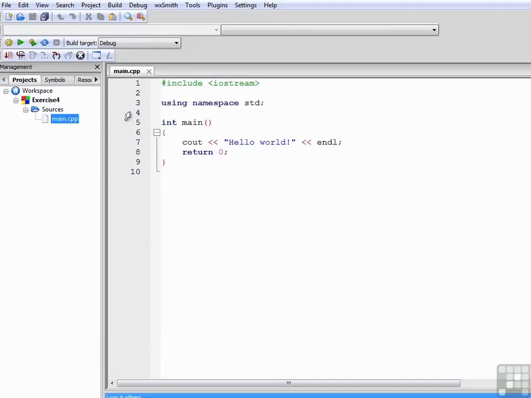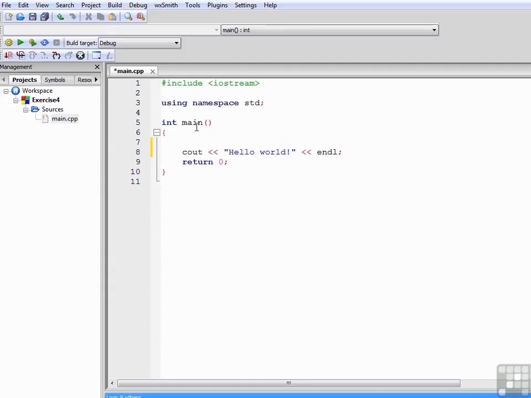Okay, so here we have our Hello World program. We can keep part of that and just make some changes. So what I want to do first is put a line before the cout statement. So I hit enter on the cout that brought it down a line. And what we're going to do is personalize the Hello World program by having it say hello to a particular person. In this case, I'm going to use my name, and you could be using your name for this or any other name that you want.